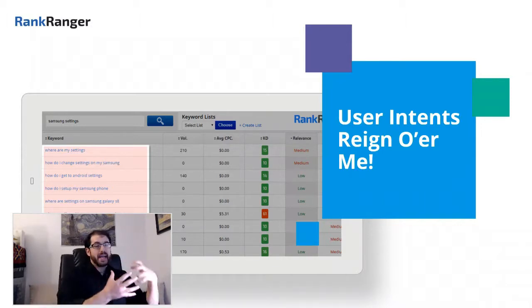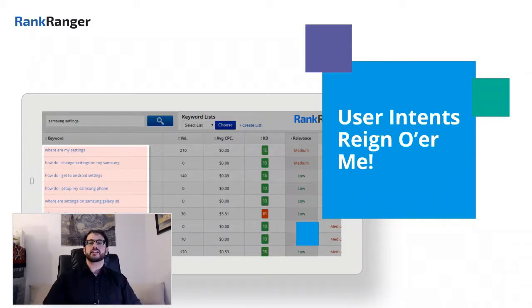Or you can go back a step, and you can see, okay, let's forget the Samsung S8, let's forget reset, and let's just see what people are looking for related to Samsung settings, which is what I did here. Okay, there's a whole list of results. I pulled them out, I highlighted them in red. You can see the full screen. I'm blocking you. Sorry, you have to look at my face.